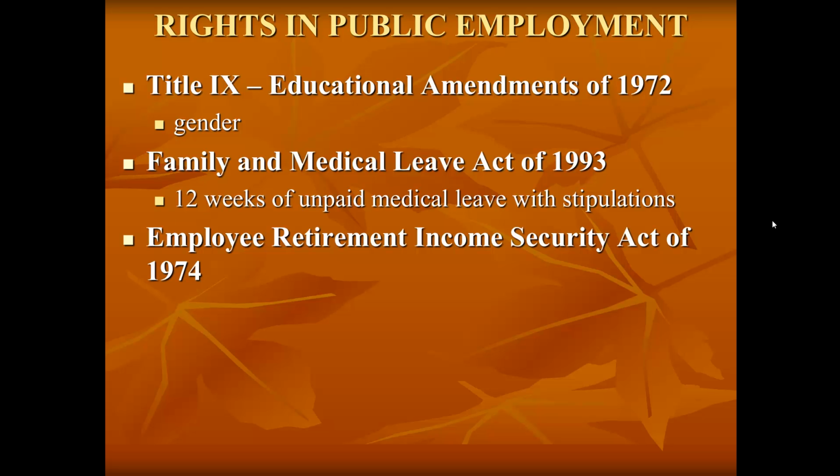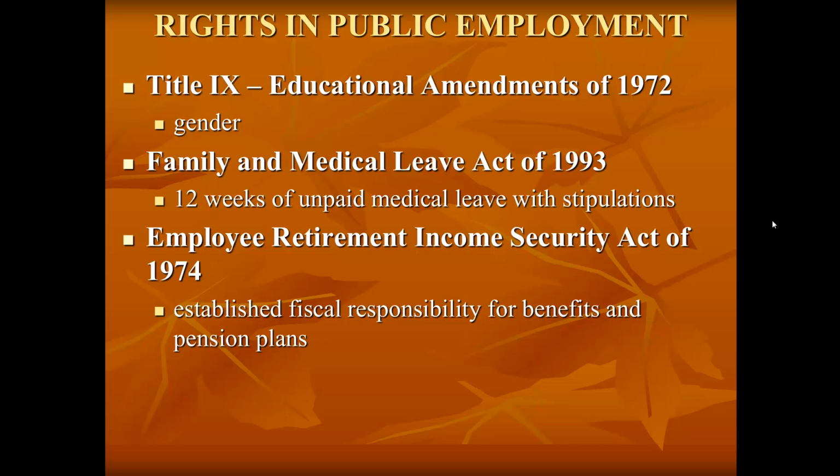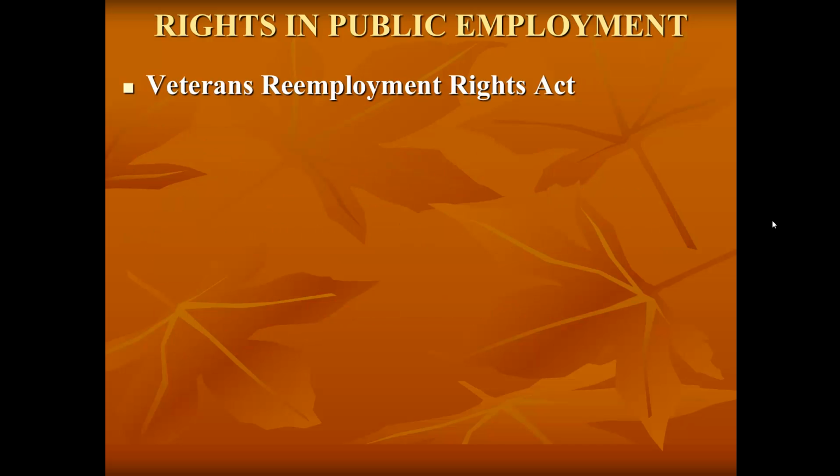The Employee Retirement Income Security Act of 1974 established fiscal responsibility for benefits and pension plans. This looked at the fact that women live longer than men, and therefore some people thought that women should pay more than men. And the Employee Retirement Income Security Act said, no, this is a violation, or the courts interpreted that and said, no, this is a violation based on gender.